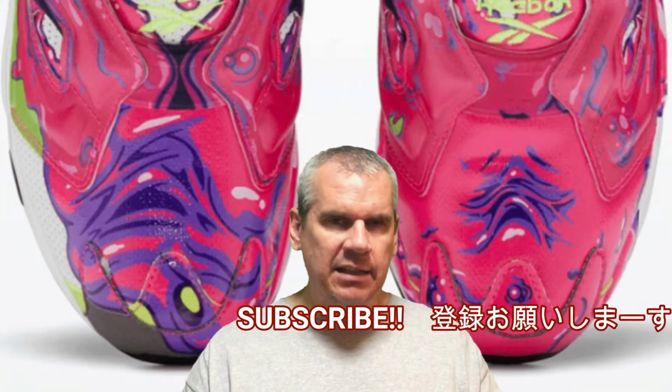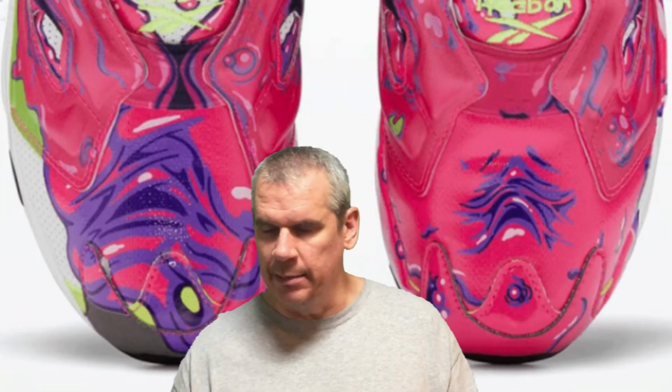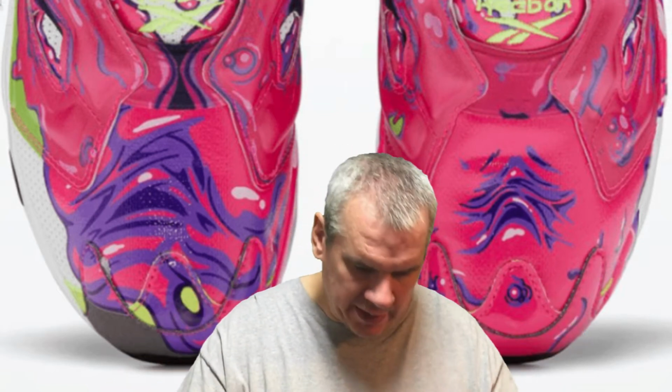So we'll start down on the toe and have a look at the toes on these to give you an idea of all the pink that's going on in there, the slime and the different details in there. But then, like I said, it's not just about the details and the colour, it's about the differences between the left shoe and the right shoe. So hopefully on the green screen here you're seeing that kind of view from above that gives you an idea about the shoes and in particular the differences between the left and the right shoes.